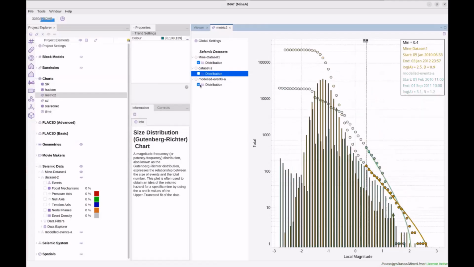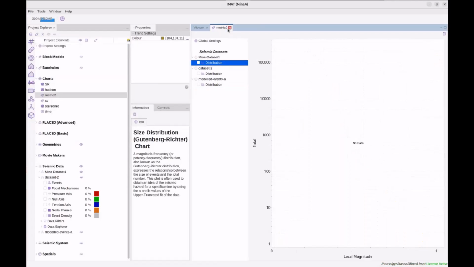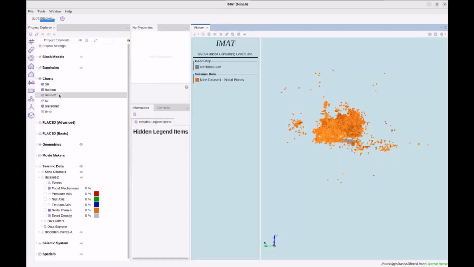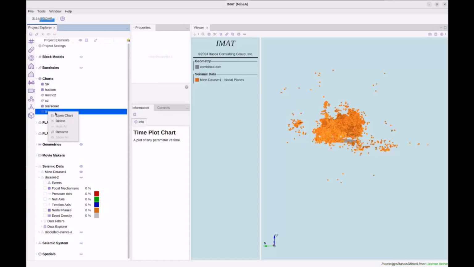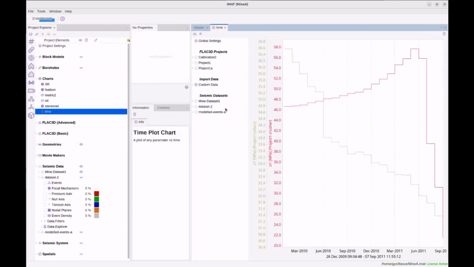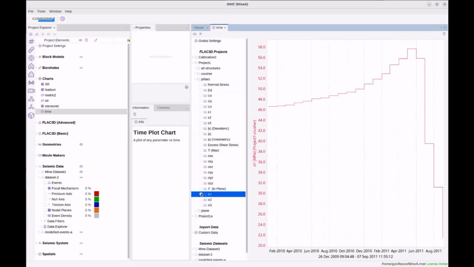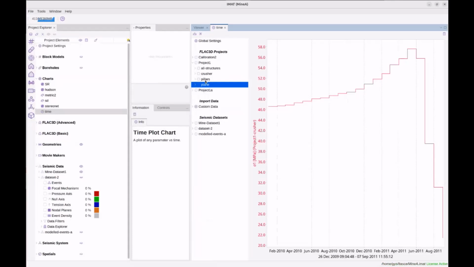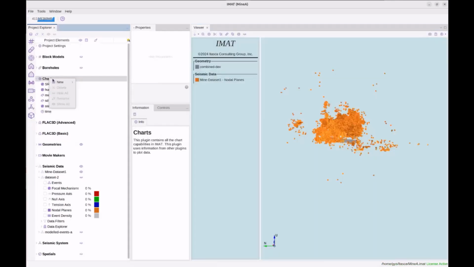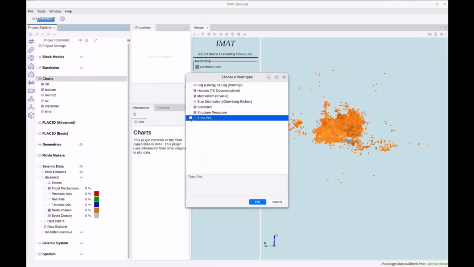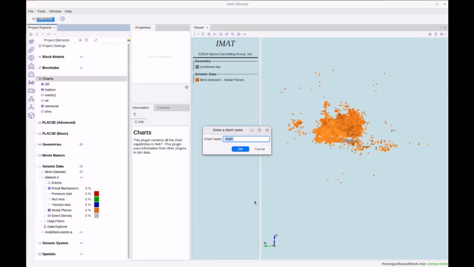But once you've got a good correlation there, we're going to jump ahead to the third metric, use a time plot. And let me just hide what I had shown previously. I had 4 pillars, sigma 1 and 4. Actually, let me just do this. I'm going to create a new time plot. Call it metric 3.